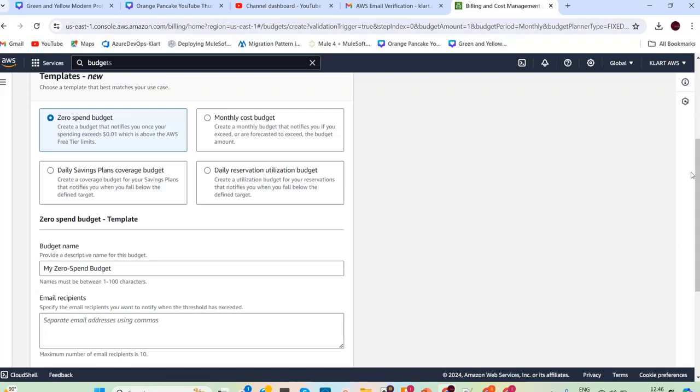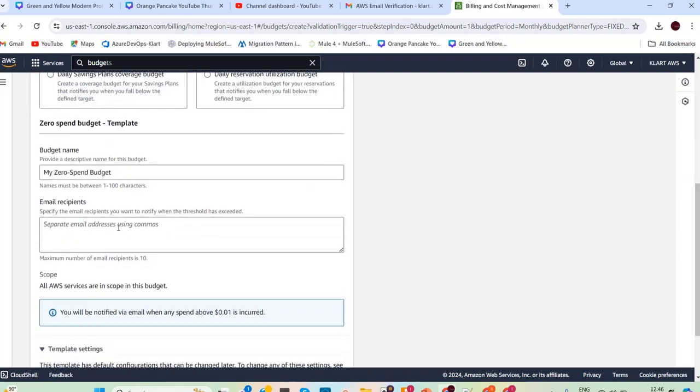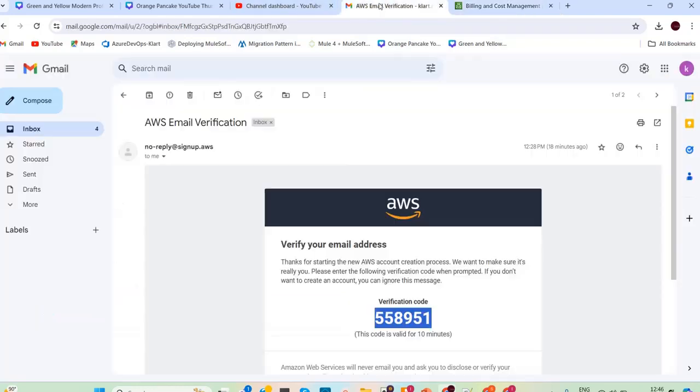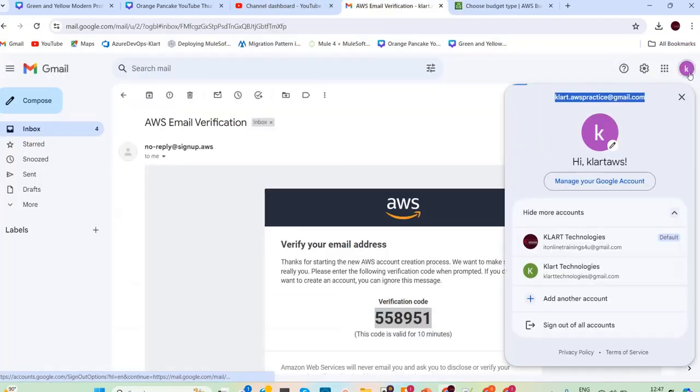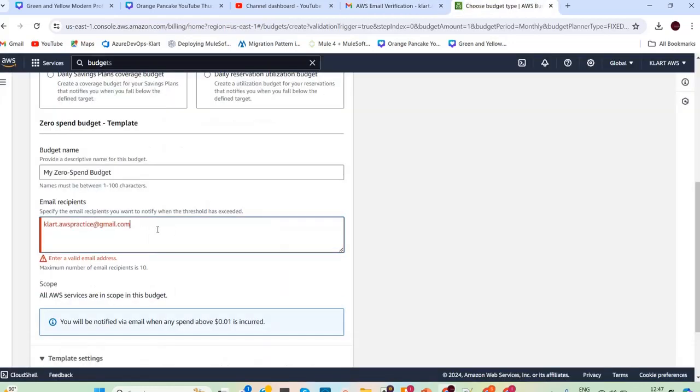Budget name is this one, and for email recipients, you can give your email to receive this alert. So I am going to give the same email which I am using, and alternatively I'm giving the actual CLAT account also.